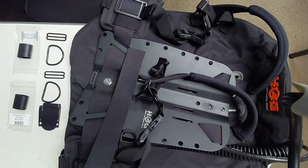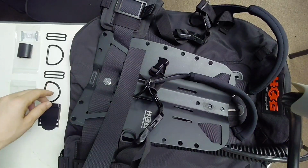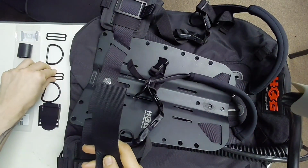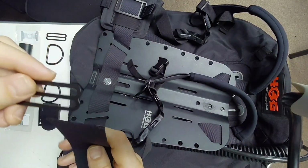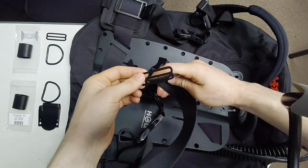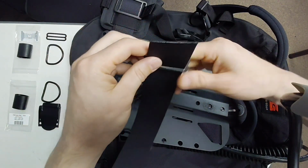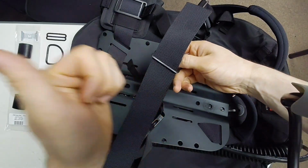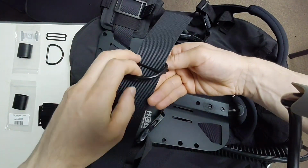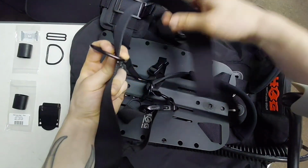All right, now that our waist strap is installed, we're going to go ahead and get our D-rings installed here. So go ahead and choose a side. Grab your tri-glide here, and how it's going to work is this will flow through the bottom, this side facing out. Go ahead and put your D-ring then over. Slide these down to about where you'd like them.